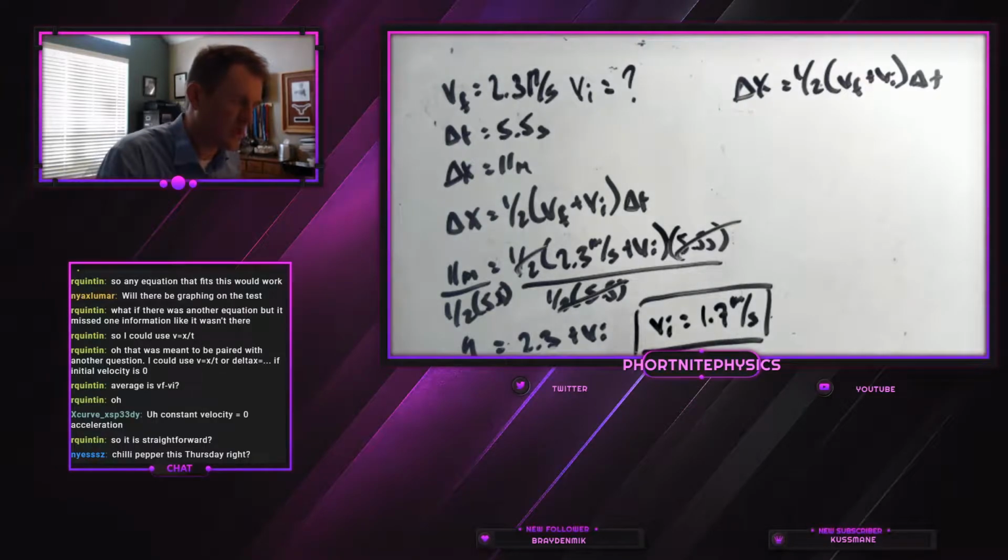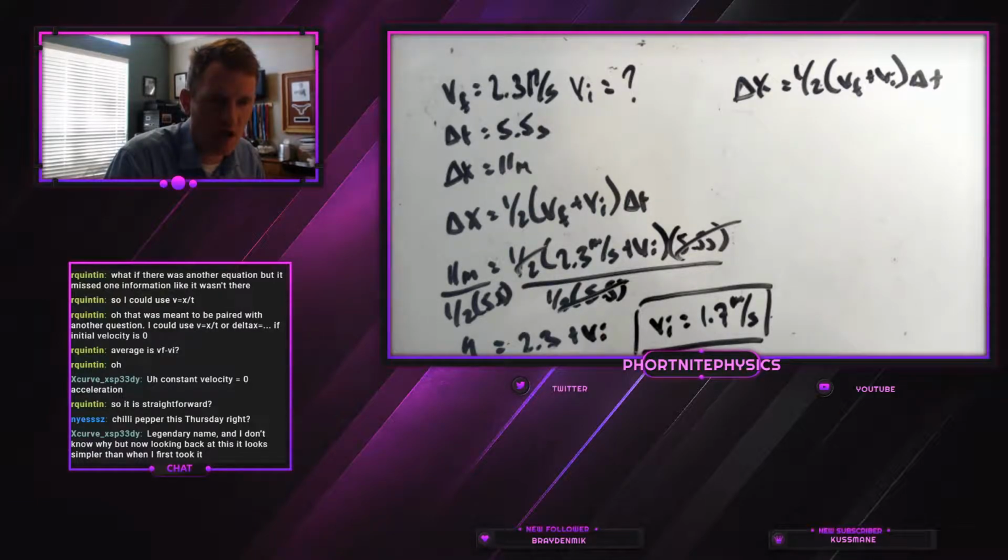Anyway, so the reason I used this equation was because... Well, do you mean my Fortnite physics name is legendary? It's actually a thing that I've experienced a great deal, that coming back to this material after some time, months, years, actually allows me to understand it quite a bit more. Studies show that your brain takes a little while to process information. It's kind of unpleasant that you have to deal with it so quickly during school. But if you were to come back to this 6 weeks, 10 weeks, a month, a year later, you would experience that it was simpler the second time around. But anyway, let's keep talking about this guy.